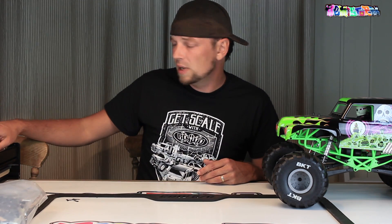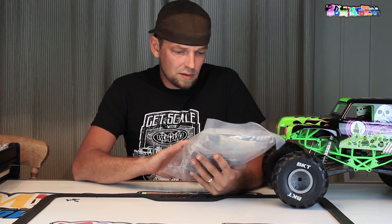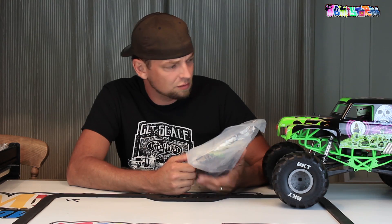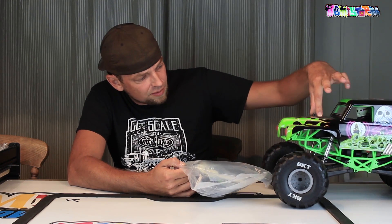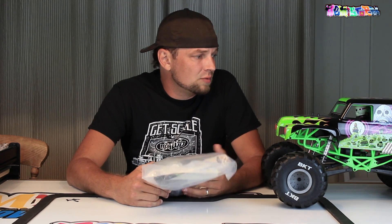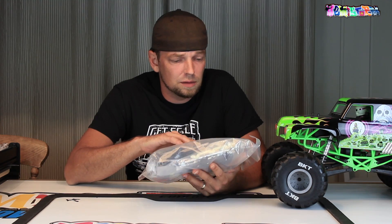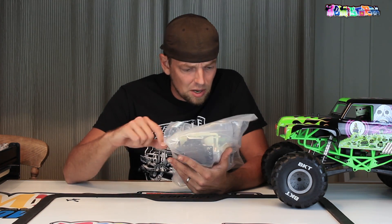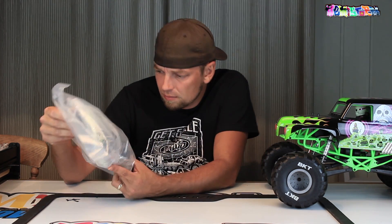Now let's look at all the extras first. The body is already loosened up since I removed the body pins. You get a supercharger — pretty cool, you can mount that on the hood or on the roof, whatever you want, with an air scoop. A couple of plastic accessories, I think for the shocks and whatnot. Most likely I would change the shocks out for some Pro-Line shocks because I do have a lot of plans for this car. You get some glow in the dark helmets — I'm not 5, I really don't care about stuff like that. There are also some spare drive shafts and stuff like that, by the looks of it.